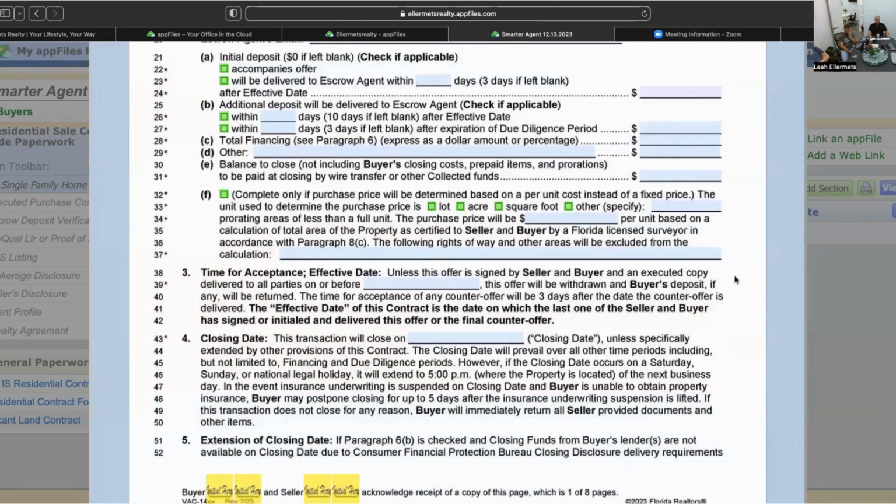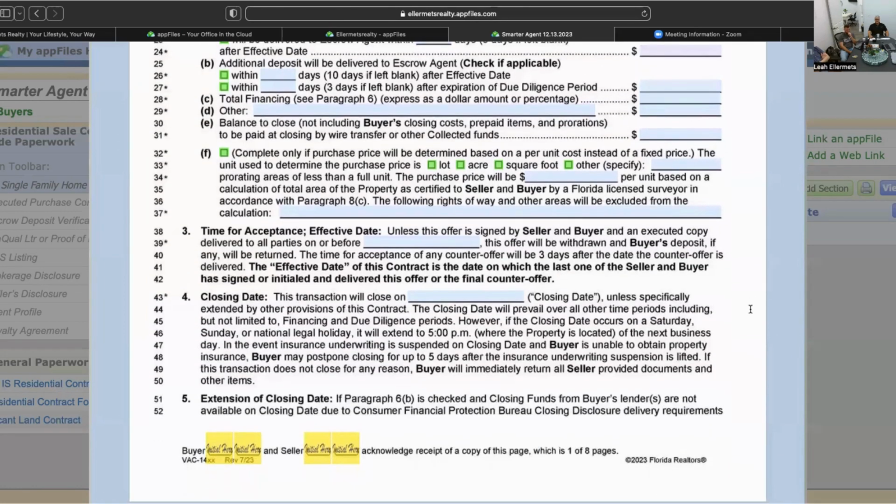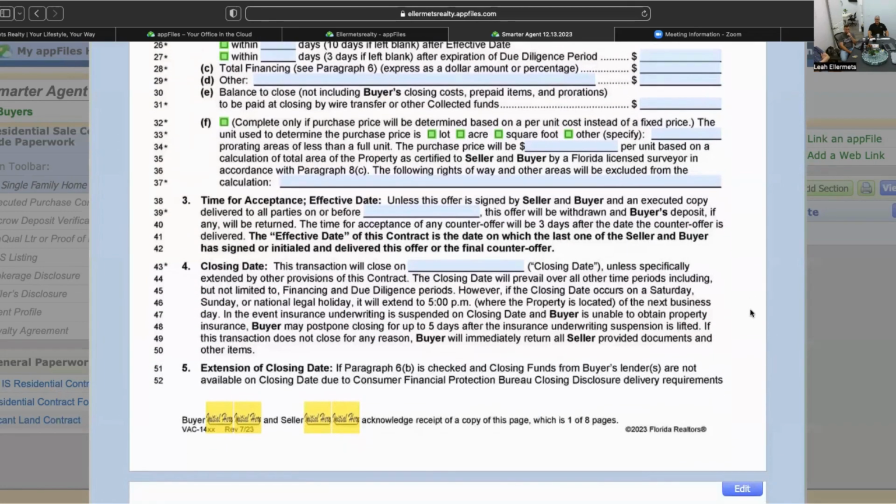There are people that will buy property without the mineral rights. I never would, but it doesn't mean that it's not something that people do. So complete only if price will be determined based on per unit cost instead of a fixed price. In other words, if we're saying per acre, because they're not positive of their acreage. So like the one Chris was just in, we'd be putting in that it's 12,000 an acre, and they're going to turn around and ask for 14,500 an acre, or at least the neighbor did, and then everybody throws up and the deal blows up. But it's worth a try.